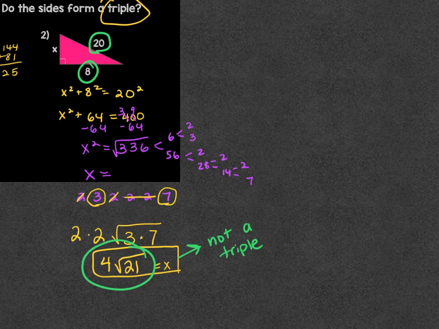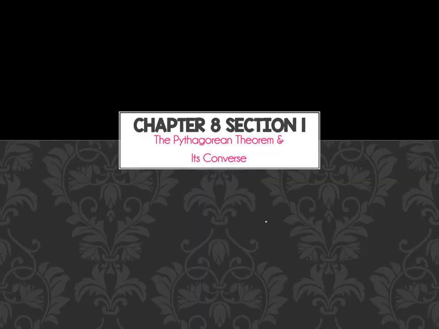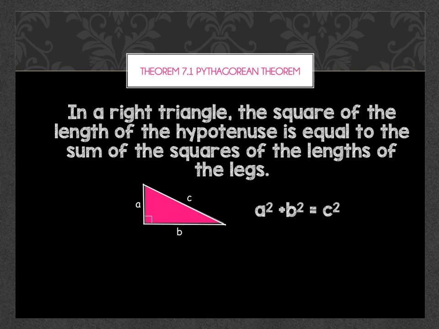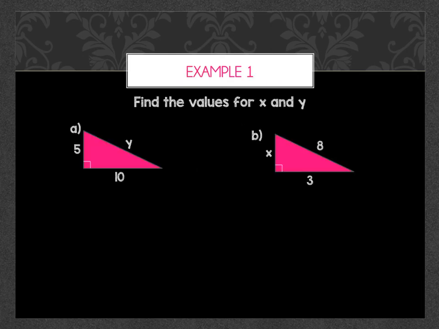Yeah. All right, so we're going to finish. If you'll open the notes, we'll complete this part tomorrow. So, a quick review of what was covered. We did a squared plus b squared equals c squared. These are your common triples, the ones you can memorize, which will help you, especially on standardized tests. If I gave you a triangle and the side lengths were 3 and 4, you don't even have to do any work to know that the hypotenuse is 5. The benefit of these is eliminating all that work. So these are your common triples.